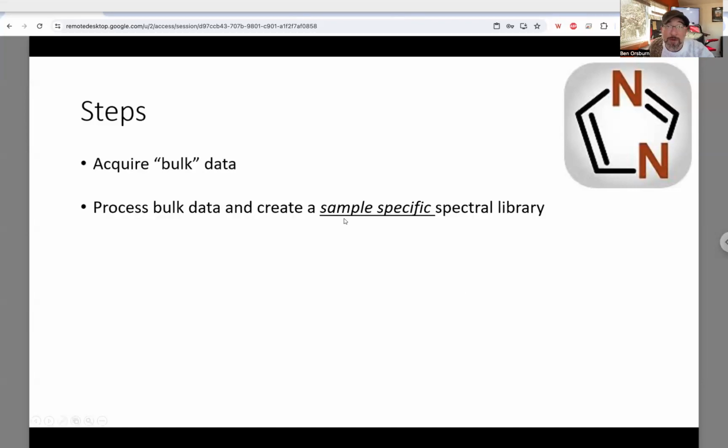We do this so we can create a sample-specific spectral library. So we're not doing a library free search for the entire human proteome. This is really helpful, and there are multiple papers showing that library free is an amazing thing, but we're still at this point where nothing really beats having a sample specific library generated on your instrument under the same conditions. We find very, very large gains here.